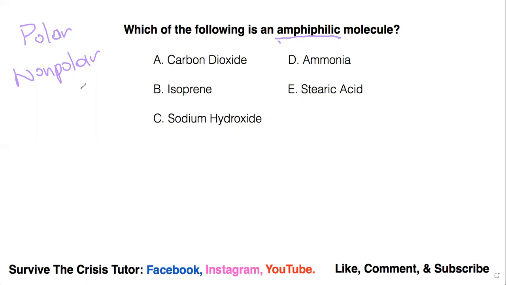these things. So let's begin with looking at carbon dioxide, right? Answer A, we see that carbon dioxide is drawn out like this. Now, even though the oxygen molecule does possess a strong dipole moment due to its electronegativity, we see that these dipole moments in opposite directions neutralize each other, causing there to be no net dipole. As a result, carbon dioxide is non-polar. But if there's no polarity at all, then it can't be amphiphilic. So we see that therefore answer A is not an option.